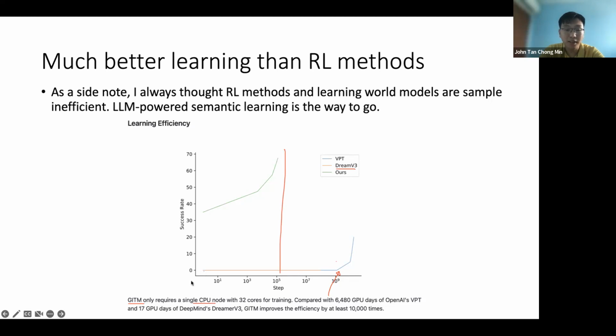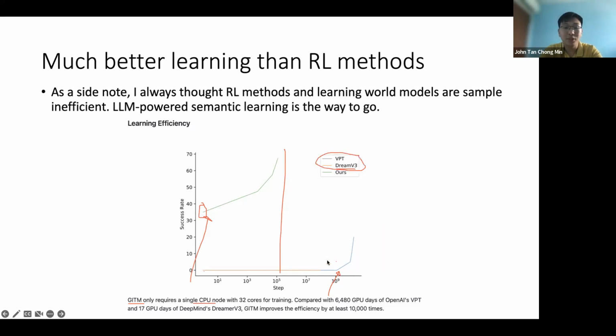But even before that, just at the beginning, you can see that it's already like a 30–40% success rate just using semantic knowledge alone. This is very important, because it means that if you can encode your environment problem in terms of text-based semantic knowledge, you don't need RL to solve it. You can just do pattern matching with the semantics. And this is a new paradigm that I think is very important, because it can enable zero-shot learning. You can see these are the models that they have that use reinforcement learning based methods.